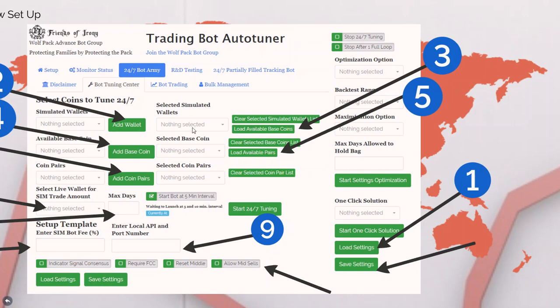So that's why I have to spend a little bit of time limiting the amount of coins. About 90 bots is what I've heard you can actually create before you start hitting rate limits, and that includes live bots too. So that's something to look into.